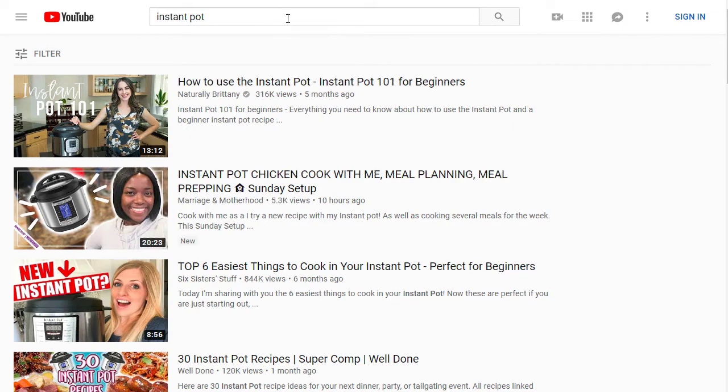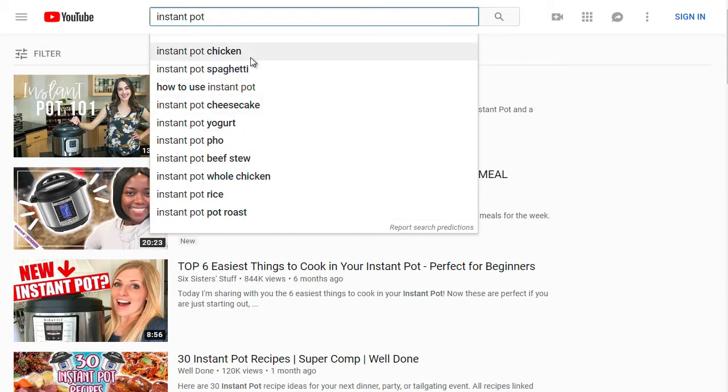So if we go back up here and go to youtube.com and type in Instant Pot, what do we get? When you have a drop down like this, it's what we call the suggested keywords. And you'll see this on Amazon.com, on Google.com, and other major search engines. These are high demand, highly searched keyword terms. In other words, if a lot of people are searching for these keywords, then they'll show up in the drop down menu. Right? So Instant Pot chicken happens to be a very highly searched term.